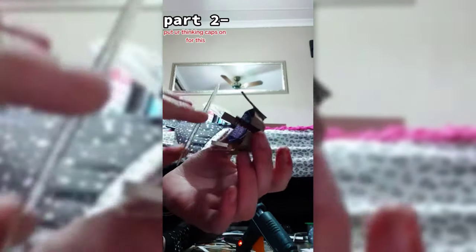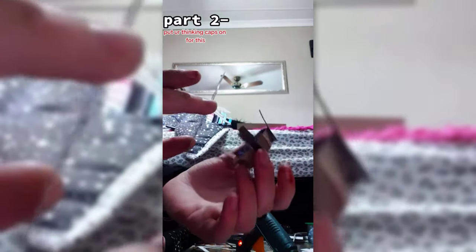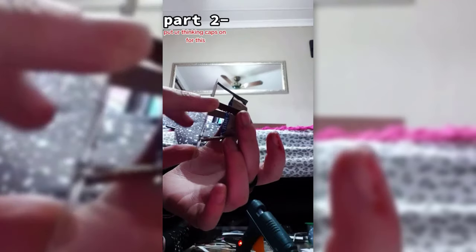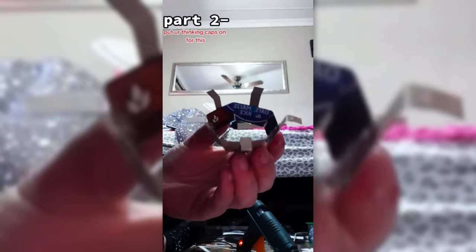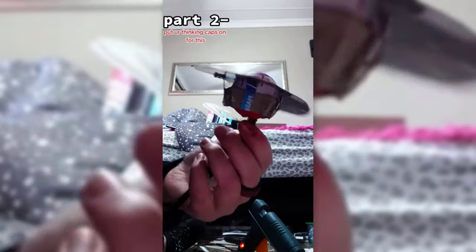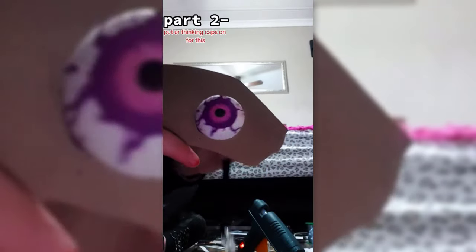So you're going to have to measure and bend these a little bit to the sides, put the eye in, and then paste this on here. And then you'll see how it looks. So you bend them like this. Now you put the eye inside and paste it on the cardboard. And now the little bucket should look like this inside with the eye. And you'll see the eye can move freely all around as you like.